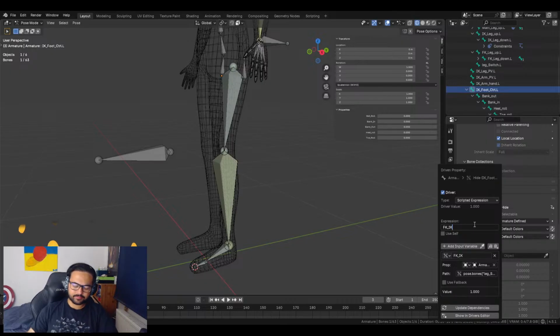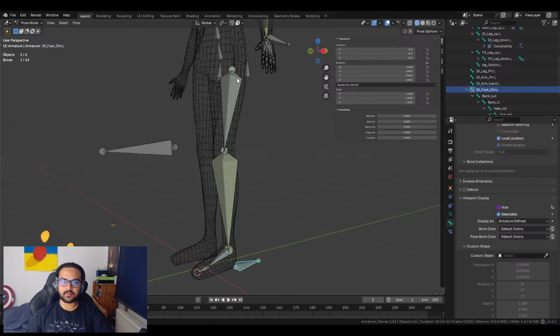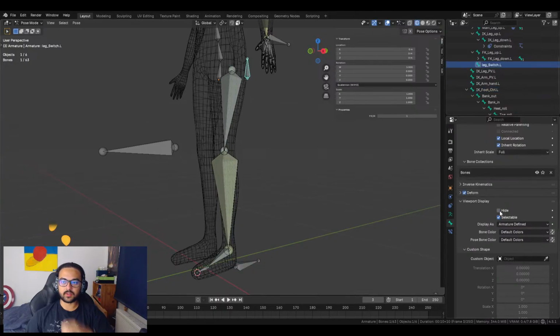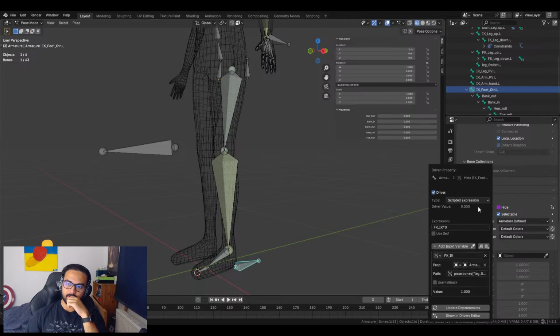If I times 0 it, then it's visible. But if it's 0 times 0, that's just not gonna change anything. So let me see.